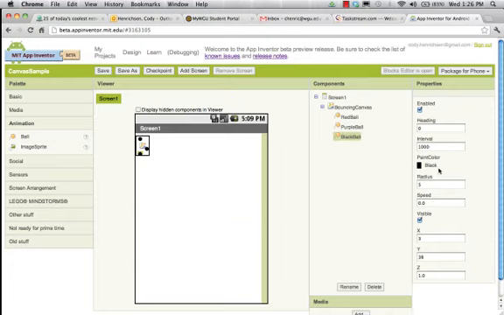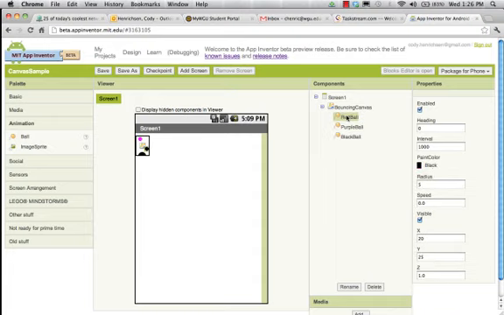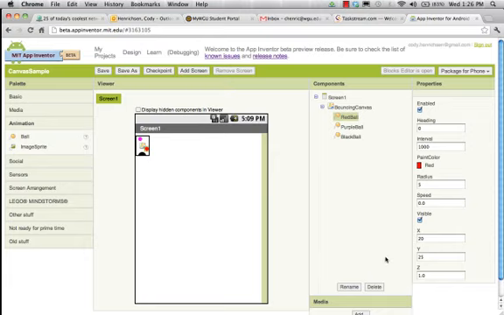And so the paint color of the black ball will be black. Its radius is going to be 10. Purple ball paint color is going to be magenta because we don't have purple. And red ball will be red. Hooray! And we'll make the red ball be really tiny. It's going to be 2.